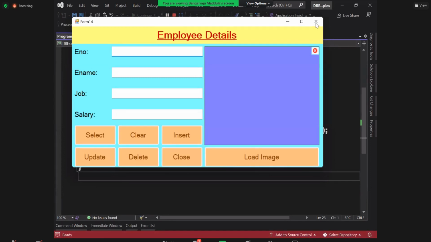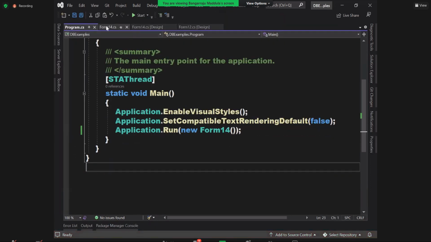Click load. Just a second, there is a copy paste problem.